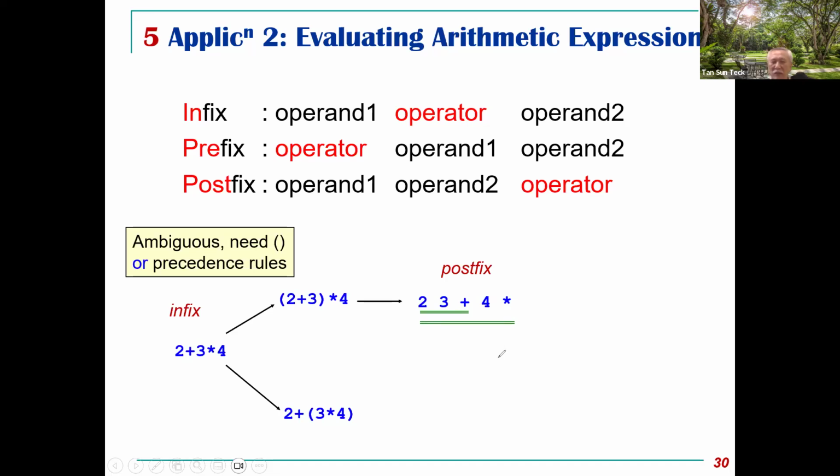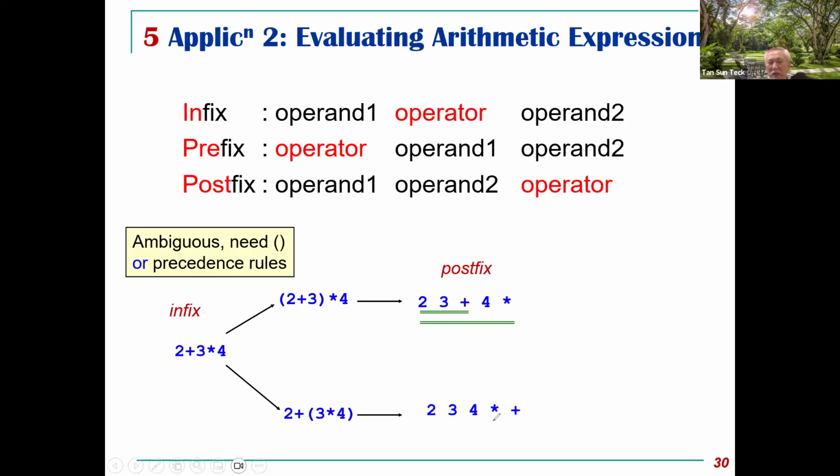Right. So in this case, later we are going to say that for postfix expression, there is no ambiguity. So therefore, we do not need the precedence rules. And that's what happens in all the computers, all the calculators, right? Most of the time, they will convert the infix expression to postfix expression before they perform the evaluation. Okay, so you can have this.